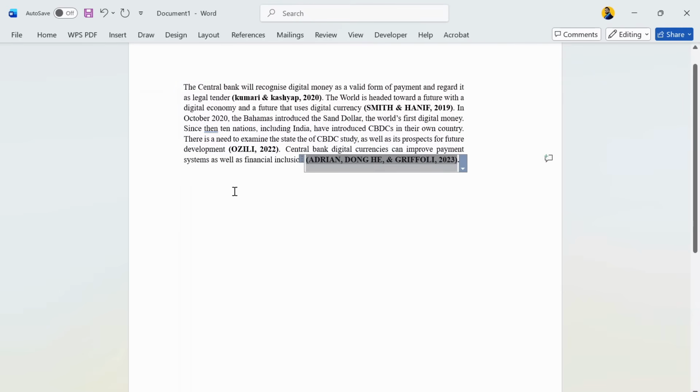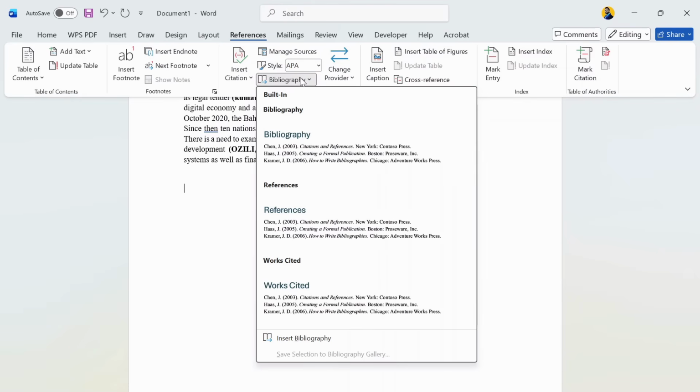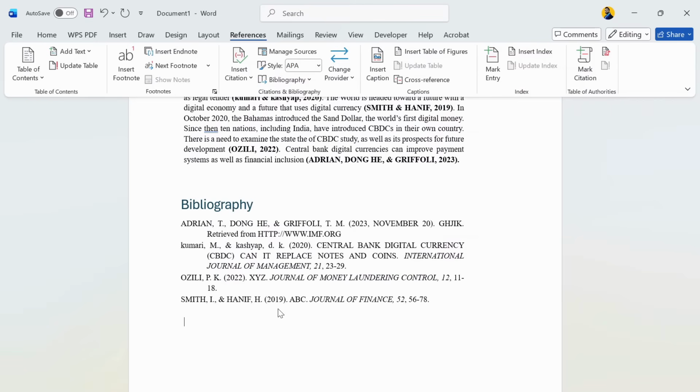Now this is the citation part. Now the question is asking for the bibliography. So just make sure you put the cursor on the spot where you want your bibliography. Let's say I just want it here. So I will put my cursor here, go to the reference tab, select the citation and bibliography option, go to the bibliography, and they will suggest certain examples. So just select bibliography, and here is your bibliography. So this is your question number 4, where you will just write down the first paragraph, then create your citation, and then click on the bibliography.